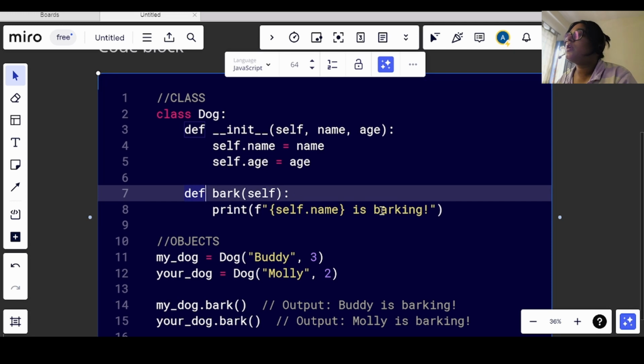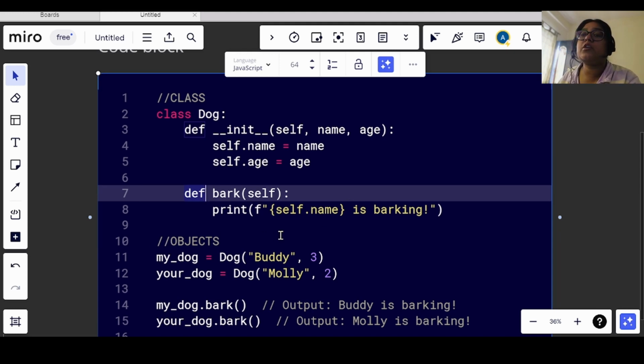Now in the function named bark, we are printing whatever name we have. When the object is created, this name will be passed from there, and that name is barking.